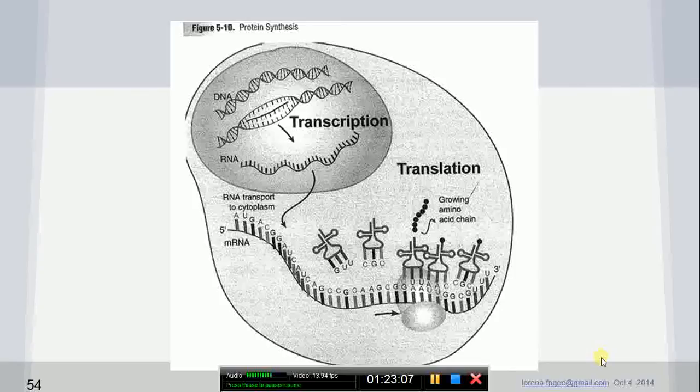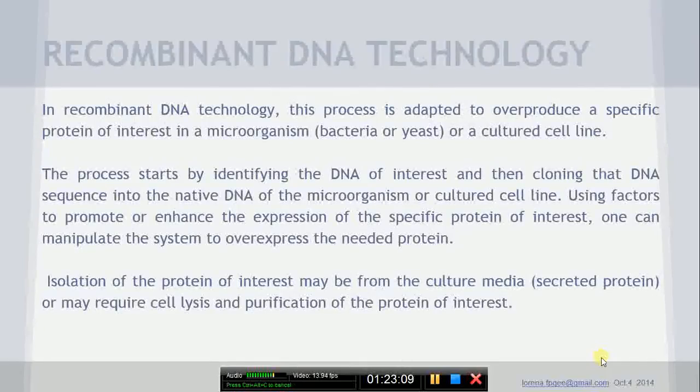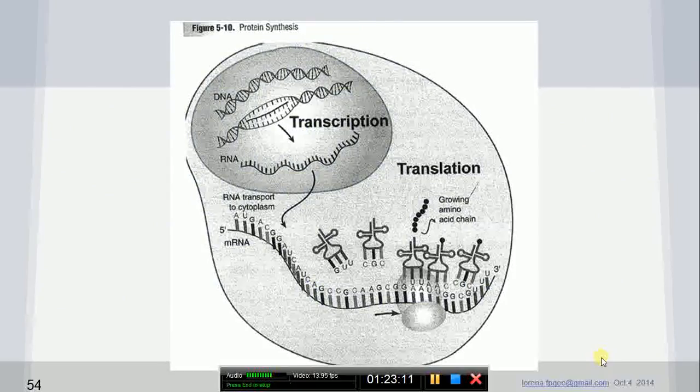Figure 5-10 depicts the transcription of DNA into an mRNA in the nucleus, the movement of the mRNA into the cytoplasm, and the translation of the mRNA sequence into a specific protein. Note the alignment of codons in the mRNA with the corresponding anticodon at the bottom of each tRNA. See Chapter 6 for more specific information on mRNA and tRNAs, codons and anticodons.